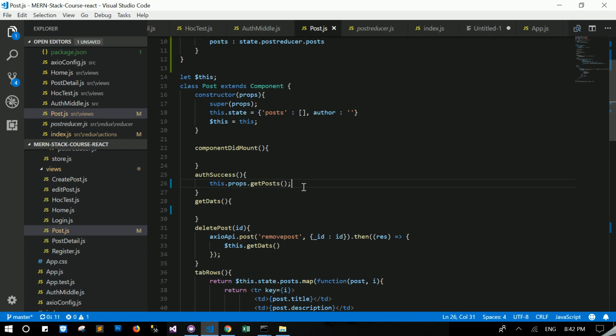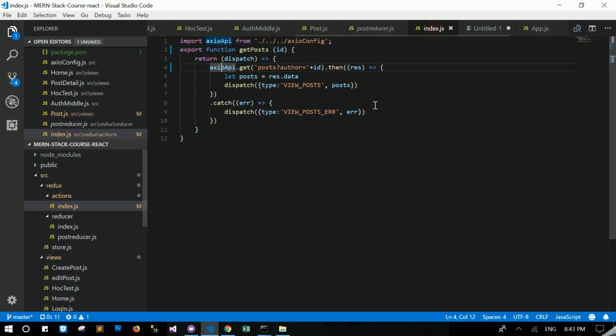In redux step 1, we are calling the action. And then in the action, redux step 2 is getting data from the server. The next step, after getting the data, is that we need to pass the data into the reducer.